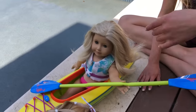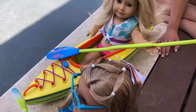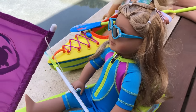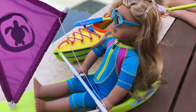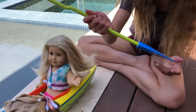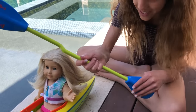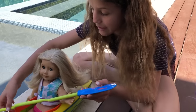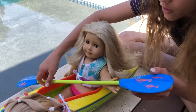Chloe and Nicole are very active — they're going to go kayaking and canoeing. This Chloe has her hair done by the American Girl Hair Salon, and I just love the kayak and the canoe. But the canoe is actually really heavy — it's metal! I did not expect that when I got it. It's like actual metal. I decided to place the scenery — I don't want this to fall.